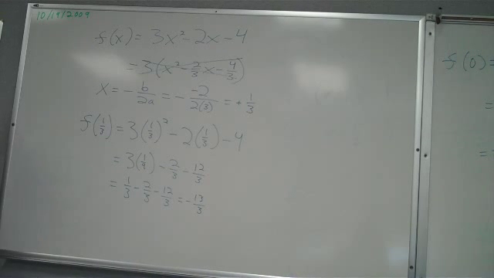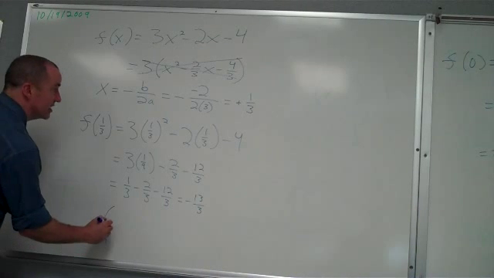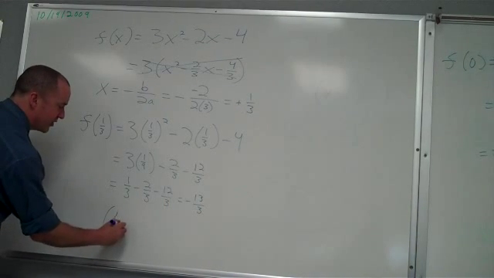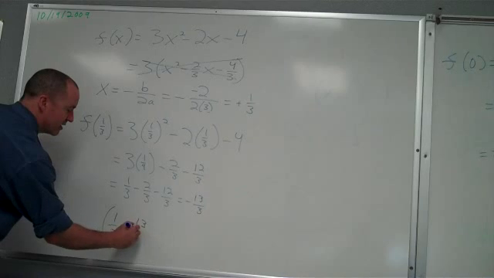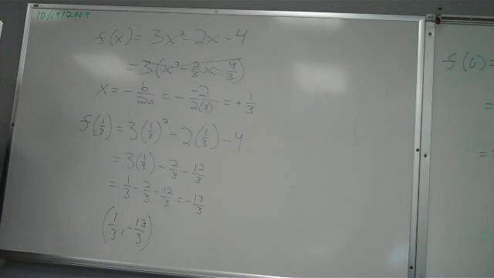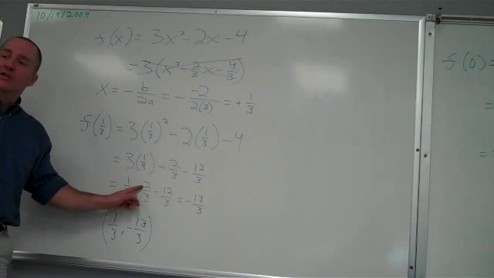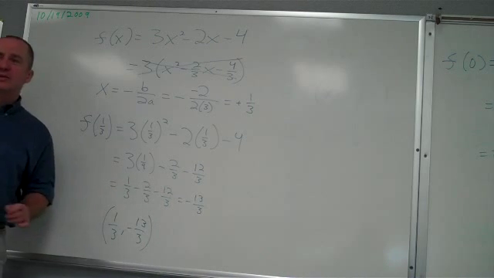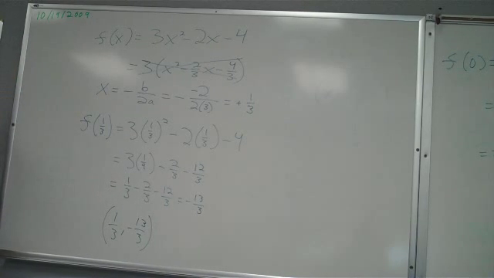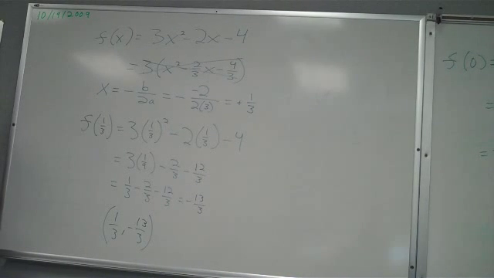Okay. Does that find your vertex? This tells me the vertex is at x equals 1/3. How do you get negative 15 thirds? Wouldn't it be 15 thirds? 1 minus 2 is negative 1. Minus 12 more gets me negative 13. Okay. Please double check me. Okay, so there's my vertex.